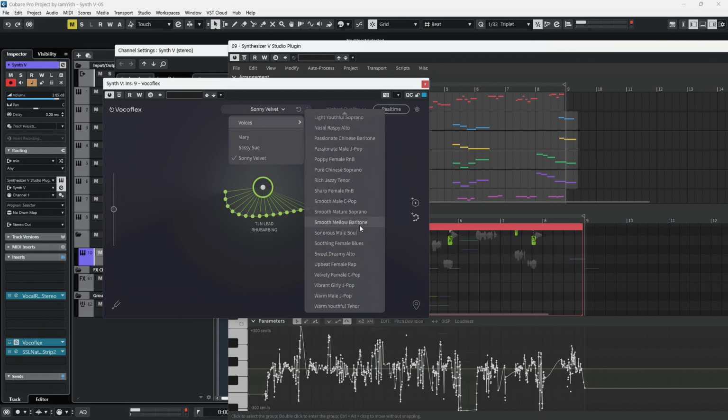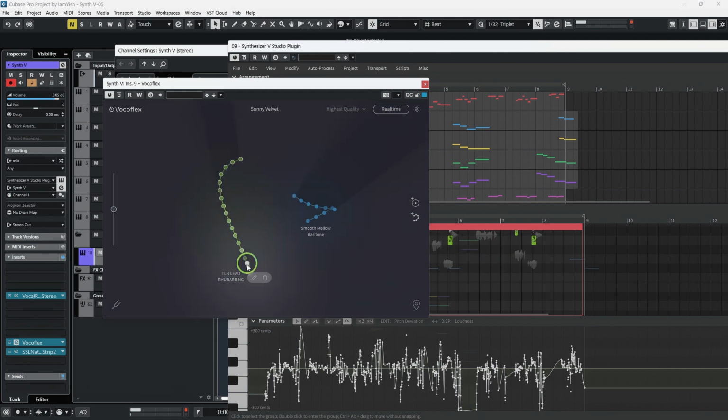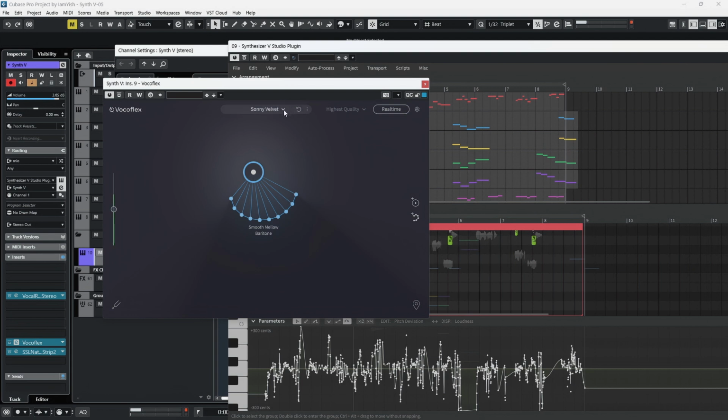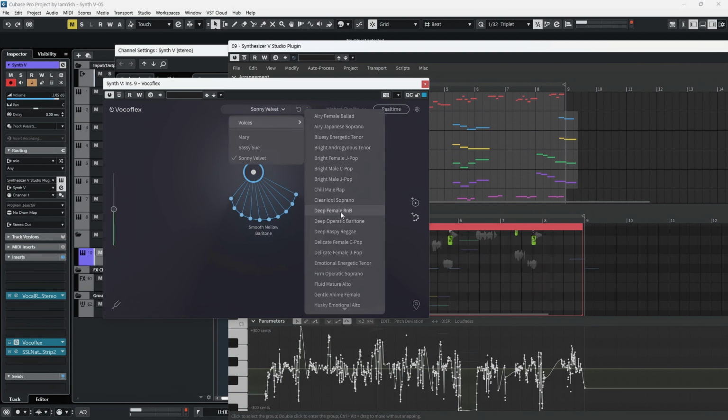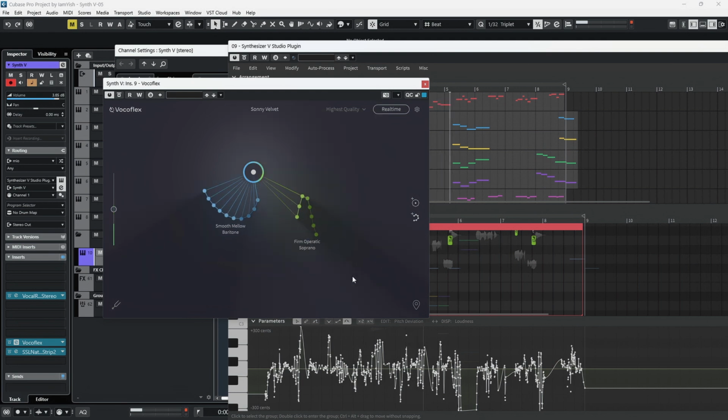Let me try smooth, mellow baritone. Let me add another one.